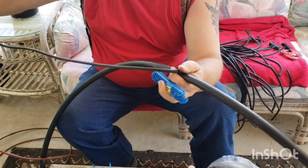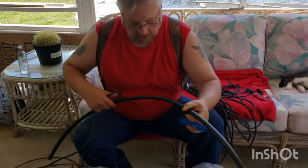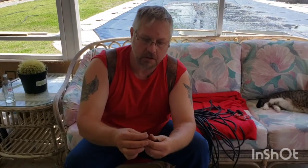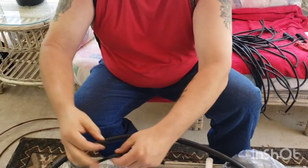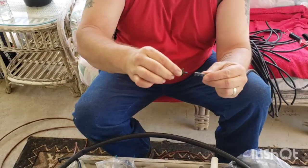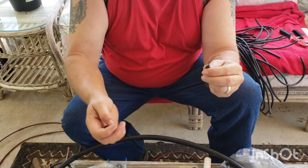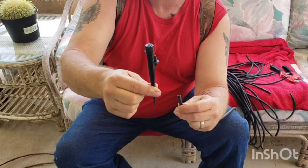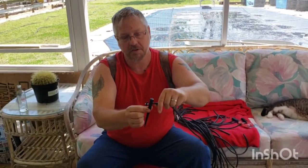This brown one, which is a little bit different, is basically a 1/2 gallon per hour. Now we have different fittings here. I'll show you real quick. These are adjustable, and it's the same thing. You've got a small insert that you can run into the end of one of these black ones, say that's where you want to end it. If you're going to end with one of these, it would be more of this style where you stake it in the ground. So say you have beets or things like that where you have a small area, this would just attach here.